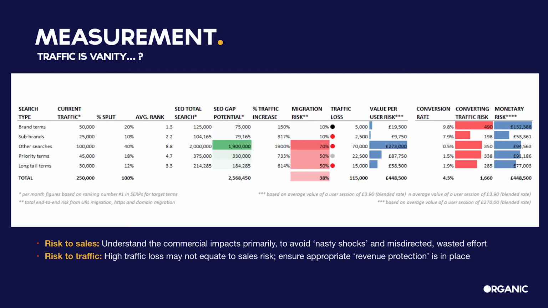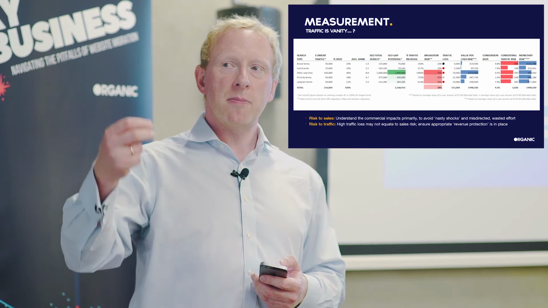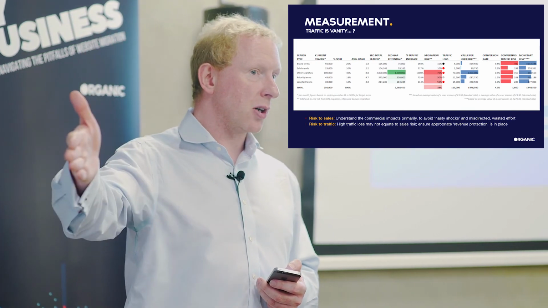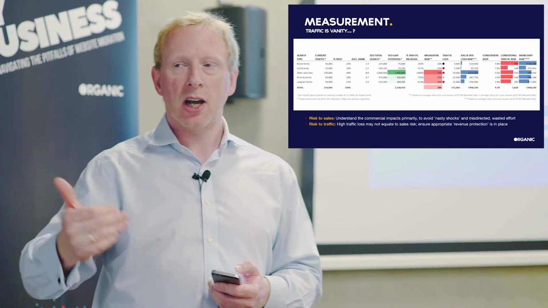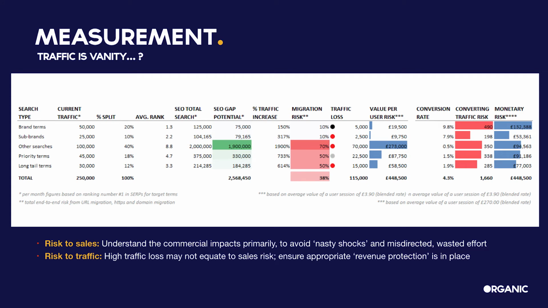And this is almost the last slide. I've saved the most boring one till last. Difficult to see perhaps on the screen there, but what it's telling is a simple story that sort of sums up what we've been talking about. Too often migration processes will be looking at traffic and volume, and they won't differentiate between that and the underlying causes. So we can see here this SEO gap potential, the migration risk in sort of that column, the first column there that's coloured in red.